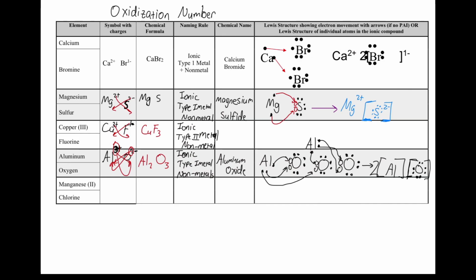If I call it copper fluoride or copper fluorine, and fluorine is incorrect, it has to be fluoride. We drop the last 3 and we add the "ide" to the end of this. But if I have some copper and fluorines, then something kind of interesting is going to happen with our chemical name. We start out just treating it like our regular old type 1 metal. So I'm going to write it as a copper fluoride.